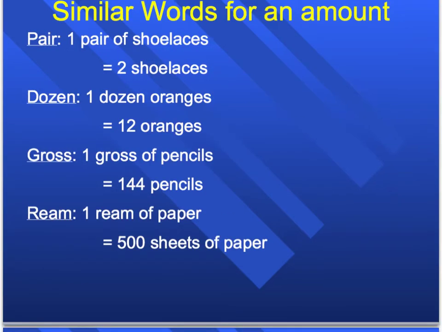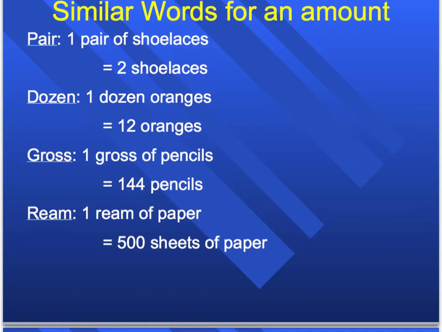So when we talk about a mole, I know it sounds like a weird word to use, but I just wanted to show you that we also use other weird words to mean amounts as well. So if I'm saying a pair of something, it means 2 of them. Obviously, a dozen means 12. A gross you might not have heard before, but as a teacher, this is what we use for a lot of pencils. So 144 items is a gross of things. And then a ream of paper, which some of you may have brought in for extra credit, is actually 500 sheets of paper. I bet you wish it was 500 points of extra credit.